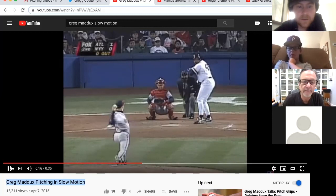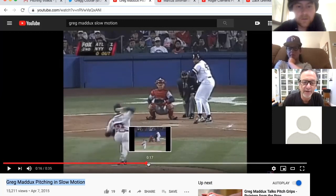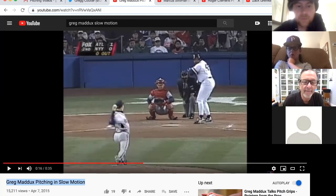Oh man. A couple good ones there, Jay. Yeah, you can really see, I can still see the logo on his shirt, but his belt buckle is almost completely turned now.